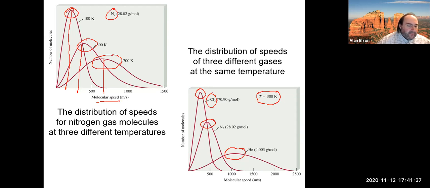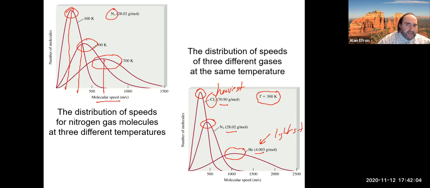And what we see is when we look at the same temperature for each of these gases, we do see that the speed increases with decreasing molar mass. So we see that our lightest gas molecule is traveling a lot faster than our heaviest gas molecule in this case of these three, which is here, heaviest, and our lightest over here.